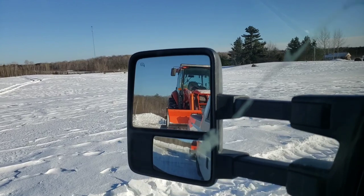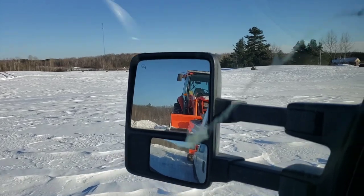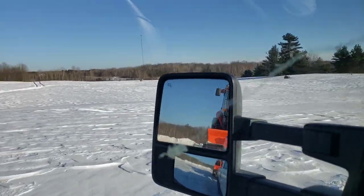Well, there we go. If I had not had the problem with the fuel freezing up, I probably would have went for the rest of this today. But with that delay, I gotta get home and I gotta get some firewood hauled so we don't run out in this cold snap that's coming, because looks like we're gonna have lows in the 20s below zero for like 4 or 5 nights in a row. I need to make sure that we got enough firewood. We got enough feed, but we gotta make sure we got enough firewood. So we're gonna go get firewood in another video.